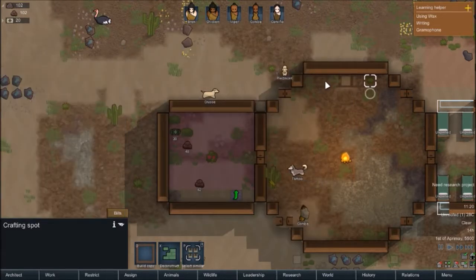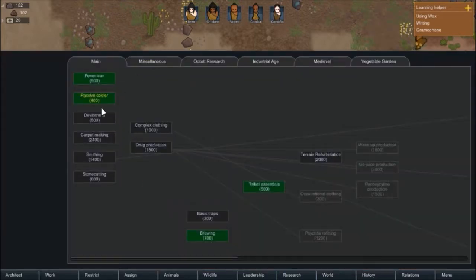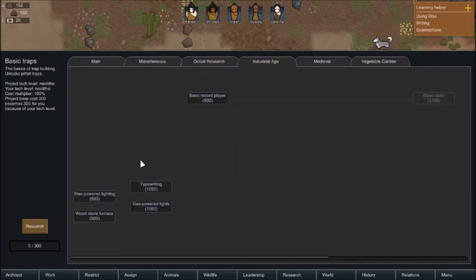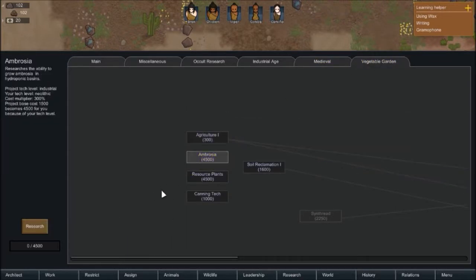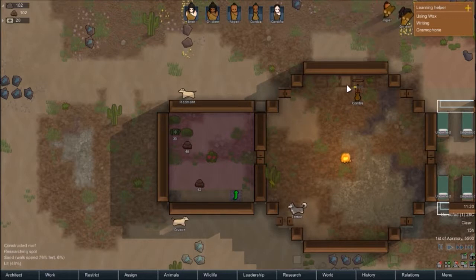So, there. Researching spot. What do I want to research? How about complex clothing or basic traps? Sounds kind of good. Nope. Wax powered lighting. Wood stove furnaces to cook meals. Doesn't sound too bad. Vegetable gardens mod. How about this? Ambrosia. Takes a lot though. Yeah, because it's industrial and we're not there yet. This one's Neolithic, so we can research this. There we go. Those give us more plants that we can grow.